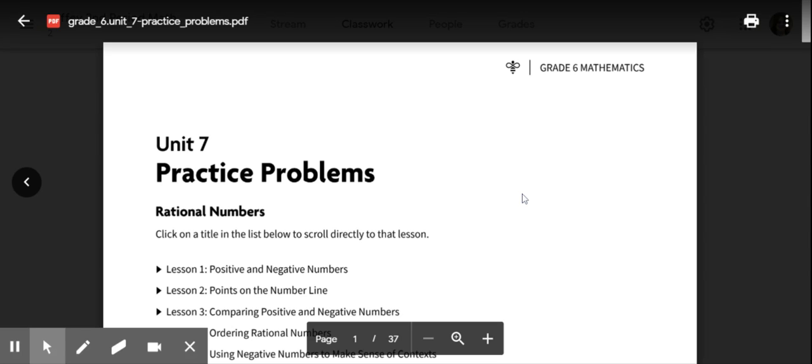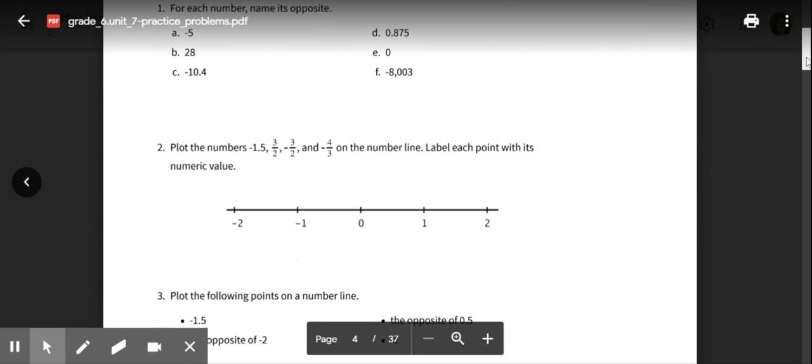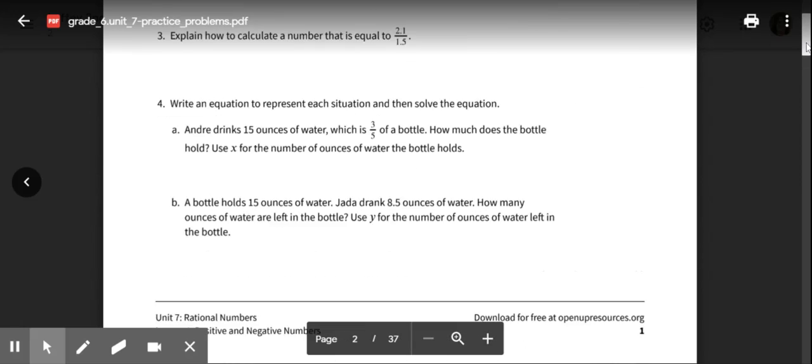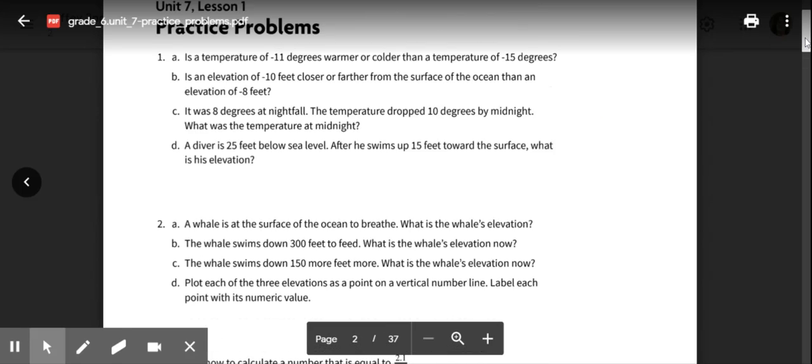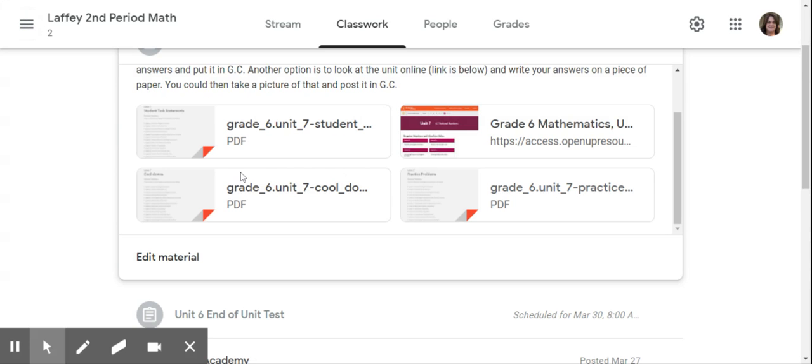And then there's also practice pages. Those are in here, and you could scroll down and get the one you need. There's lesson 2. This is lesson 1. And then you could just write your answers on paper and then see if you get them right the next day. And then there's cool downs. That's about that. But everything that's on the paper is on here on this website.